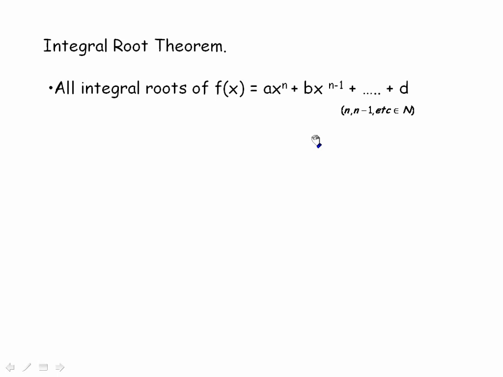The integral root theorem goes like this. For any polynomial function, and I've given you a rough definition of a polynomial function by saying that the exponents are going to be natural numbers. In fact, they can be whole numbers too, but in this case, the way I've got it expressed, I'm keeping it as natural numbers, meaning 1, 2, 3, 4, 5, 6, 7. No fractions, no decimals, no negatives. And if you want to determine what the roots are, or where to start, you always start with the constant term, the d. Every potential root will be a factor of d, whatever that number is. So it means that you can be a little more efficient when you're breaking these down.